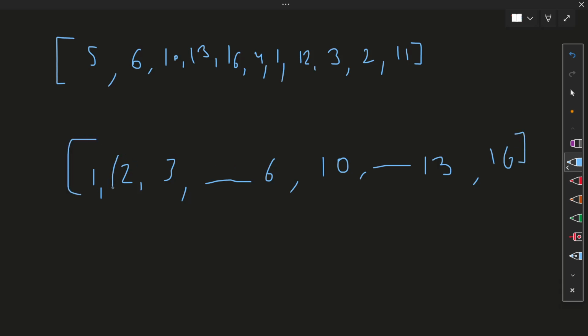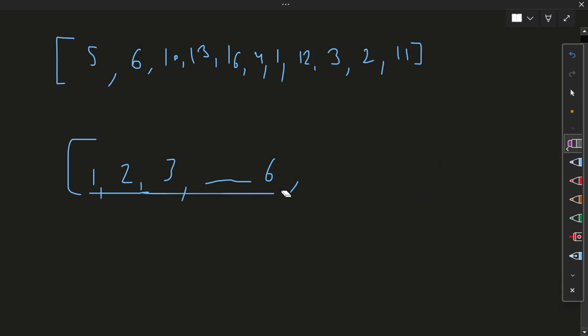So you can start from index 1 and check if the previous element is equal to current element minus 1. If that's correct, we got a subsequence, and till here we got length as 6. Then we got this element, where the previous element is not equal to current element minus 1, so we need to take this position as my starting point and move forward. This is one of the approaches, and in this the time complexity will be n log n, but we can optimize it. We just need to find the starting point.